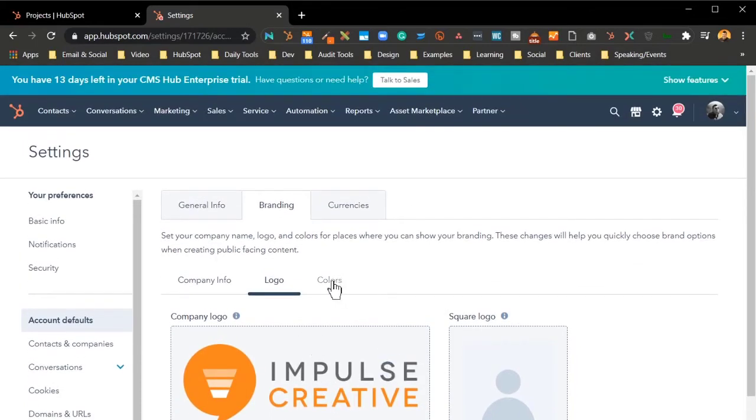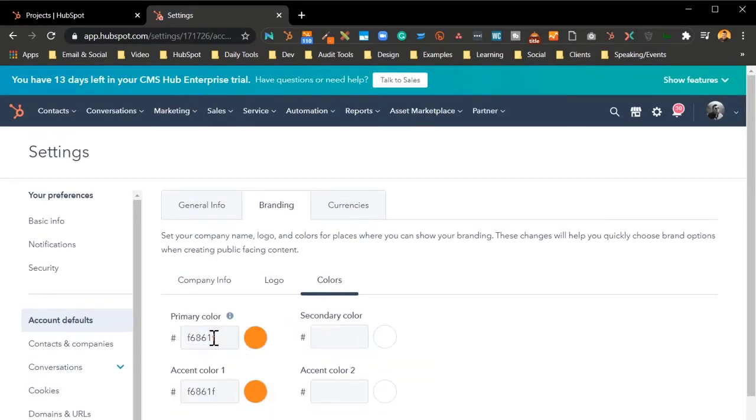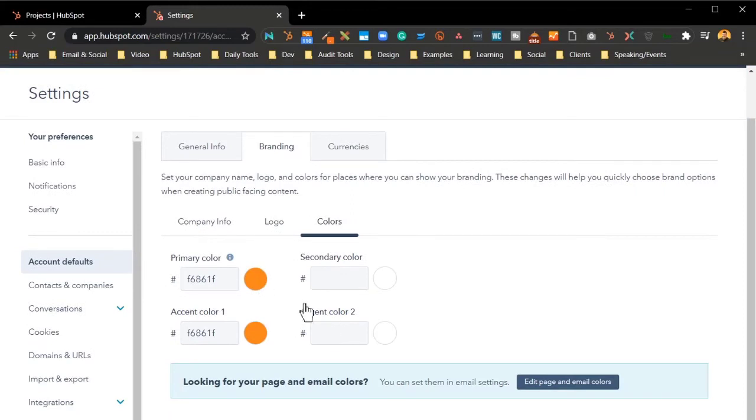And then we want to go to the colors tab, and this is where you're going to set your primary color, accent color 2, and secondary color to really make your meeting links or different tools look the way that they should for your branded colors with your company. Now again, remember, this is all about making it look the way that you want it to look, branded, professional. Really set it up. Take time to do this and look at, here's how it looks with those colors. Oh, let me try these colors. Really set it up the way that you want it to be set up.